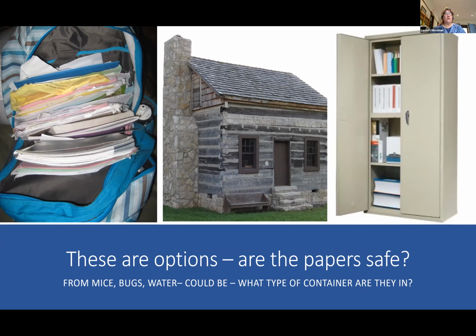If your records are currently sitting in an outbuilding somewhere and they're getting eaten by mice, they're getting wet, they're getting moldy and musty, you need to take charge and remind the board, this is the law. We have to keep this stuff. And you want to prevent any further deterioration.